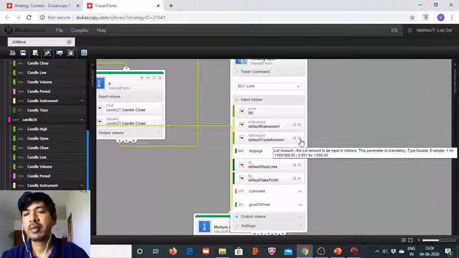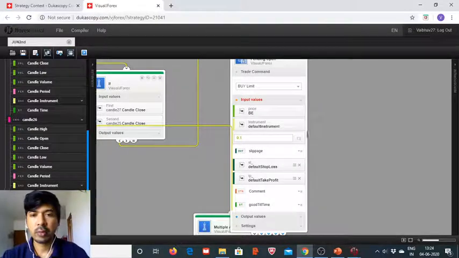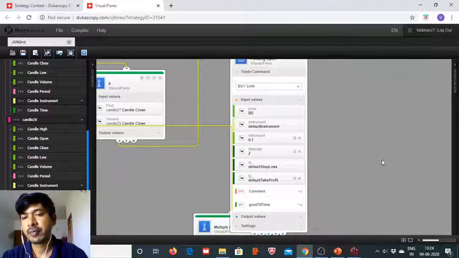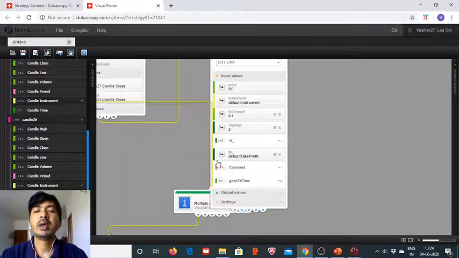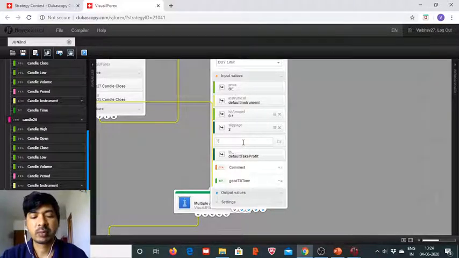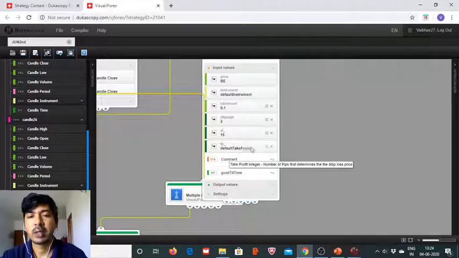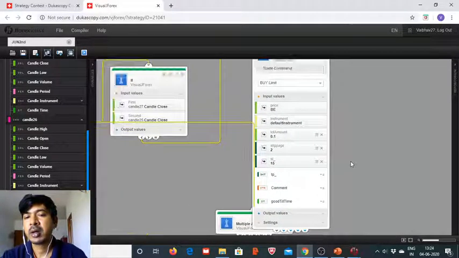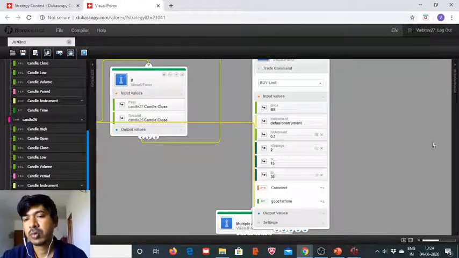Trade amount will be hard coded to 0.1 million, sorry. Slippage for EUR/USD, 2 pips is good enough. Stop loss, as I had said, we will be defining as fixed pips here for this particular setup. Mostly we do define stop loss and target utilizing the dynamic ATR, but today we will simply take a fixed ratio.